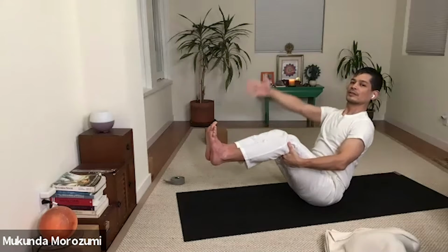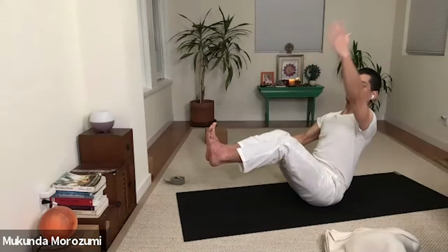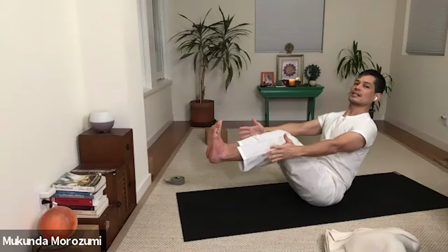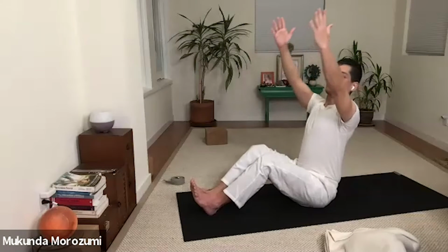And right arm, inhale, lift. Exhale, lower. Left arm, lift. Exhale, lower. Good, if you're doing okay still, reach the hands, upward boat. Flexion in the ankles, knees close together, lift through the heart center. Excellent, lower the heels down, reach the arms up, sit up tall.